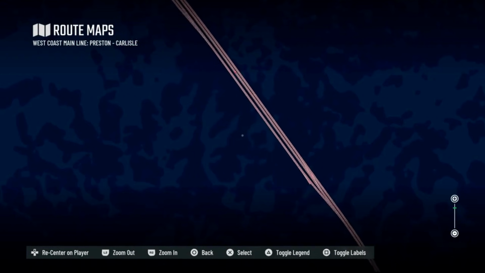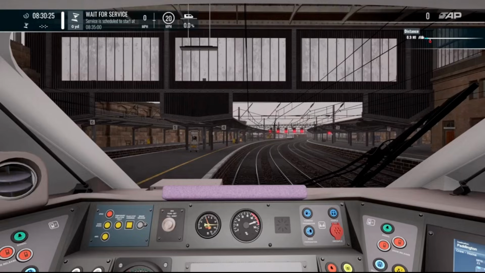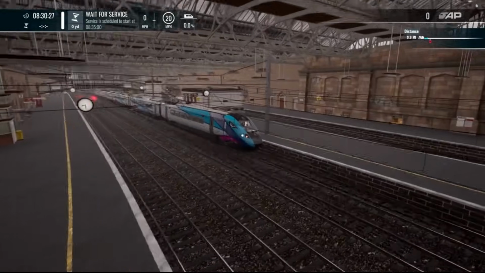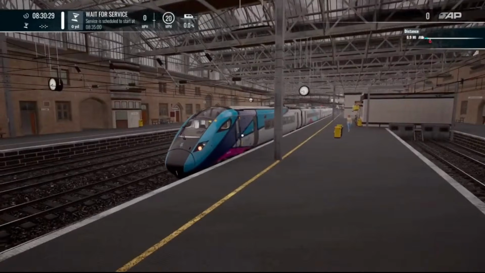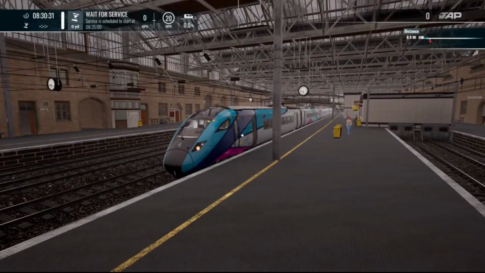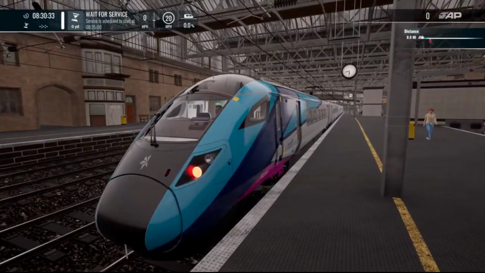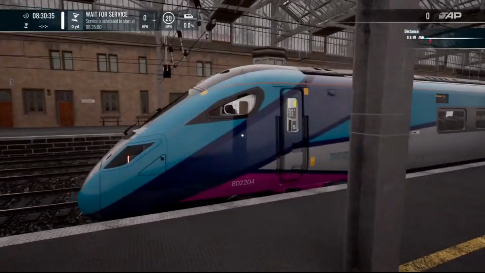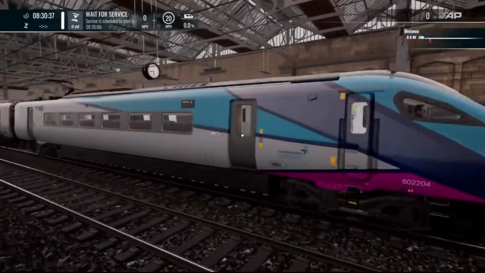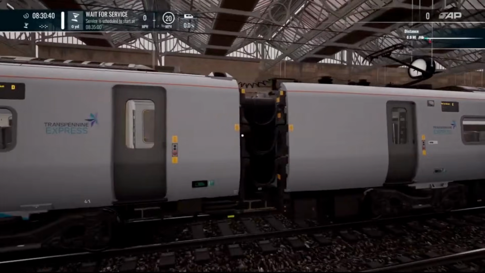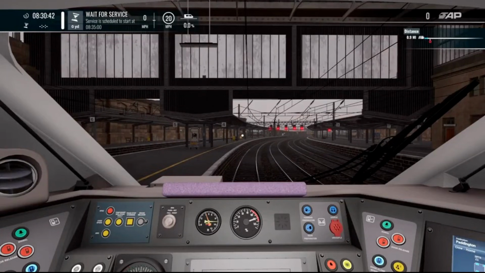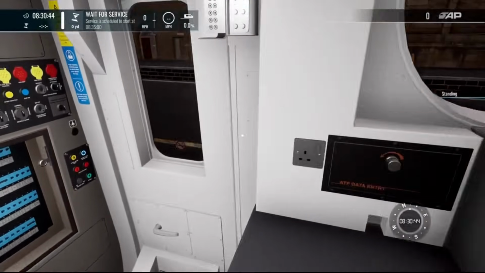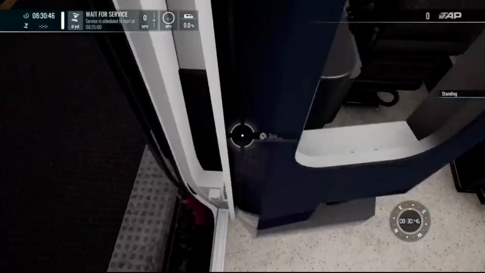We'll also have a Pendolino behind us and a 158 terminating at Carlisle. But we are here with an 802 in TPE livery. So this just proves what you can do with Scenario Planner.